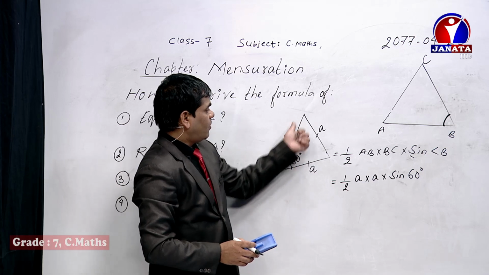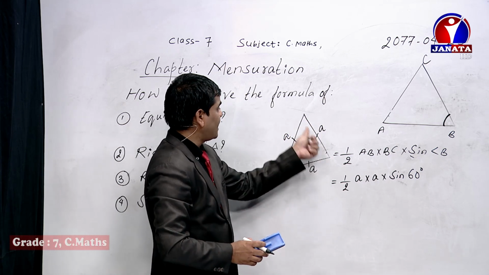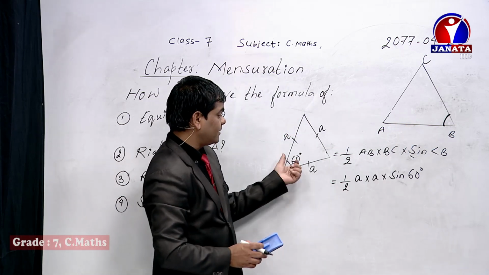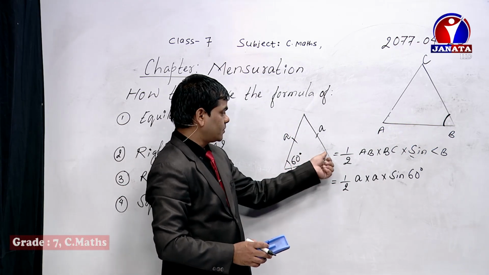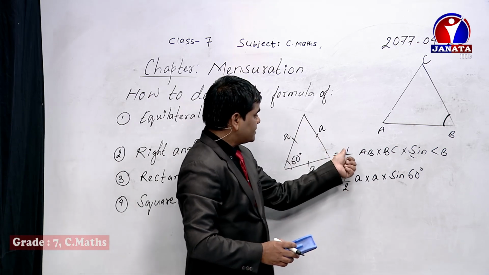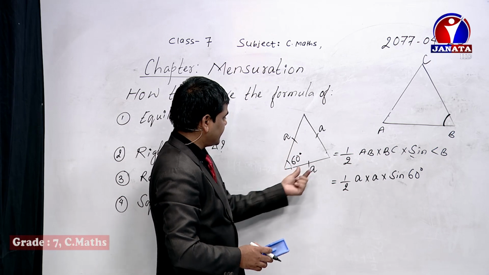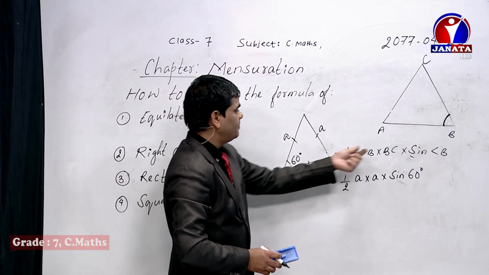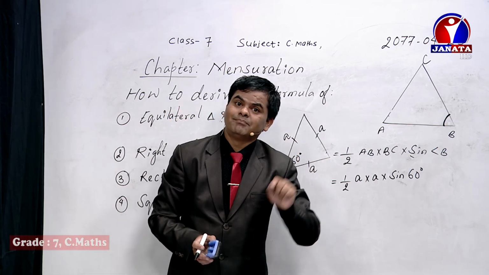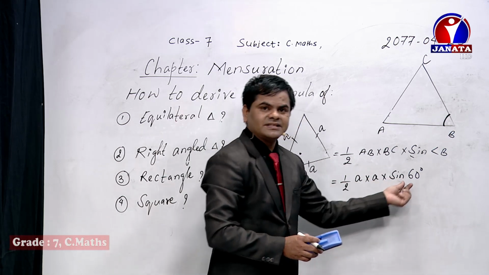Did you understand? All the sides of the equilateral triangle are equal, and all the angles of the equilateral triangle are 60 degrees. Among them I am taking just one angle, because if we have one angle, it is sufficient to find the area. I have written 60 degrees here, but here is also 60 degrees, and here also. So 1 by 2 is the general formula, and in place of AB you can keep any of those three sides. I have kept A, and in place of BC I have kept A, and then we need to use at any cost the middle angle, isn't it? As the middle angle is 60 degrees, you can write 60 degrees here.